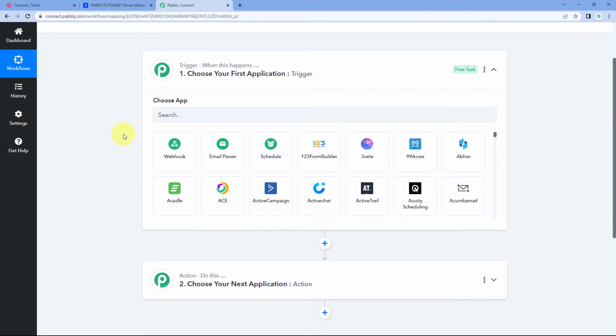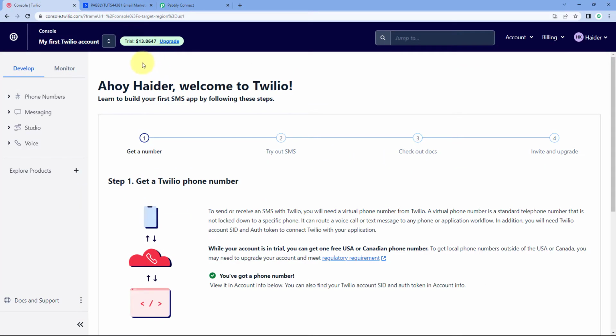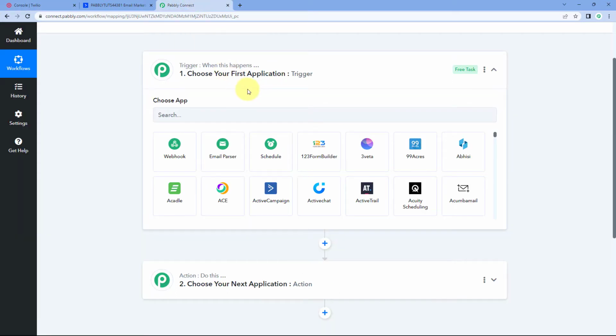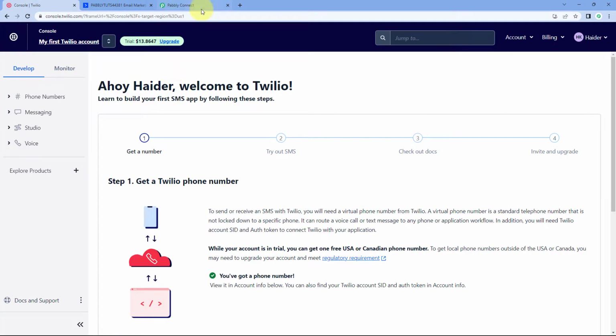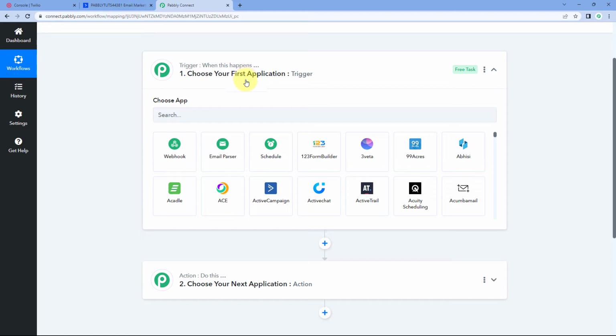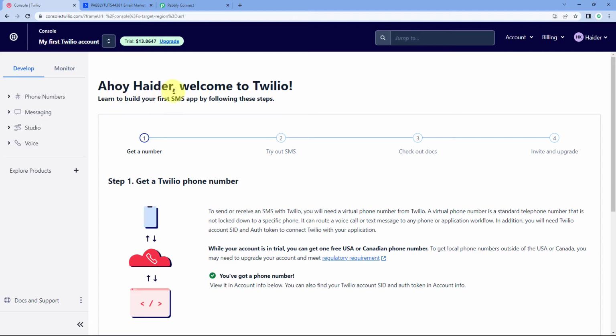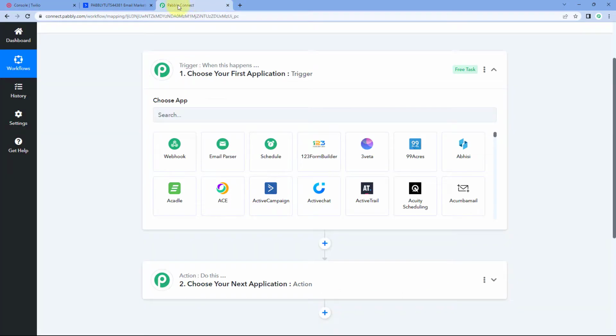Now the idea here is, first we have to connect our Twilio account, our Twilio number, with Pabbly Connect in the trigger window, so that every time we receive a new message on the number in Twilio, the details of that message are automatically received inside Pabbly Connect. Let's suppose you are running some SMS campaigns using Twilio, sending SMSs to your clients and customers. If the customer wants to stop getting those SMS messages, they reply or send you a text as STOP, which is the text they have to send to stop getting these messages from our SMS campaign.